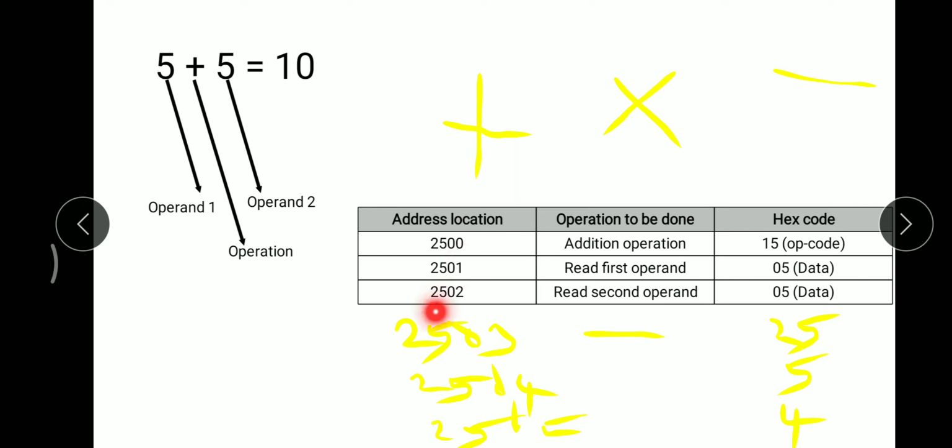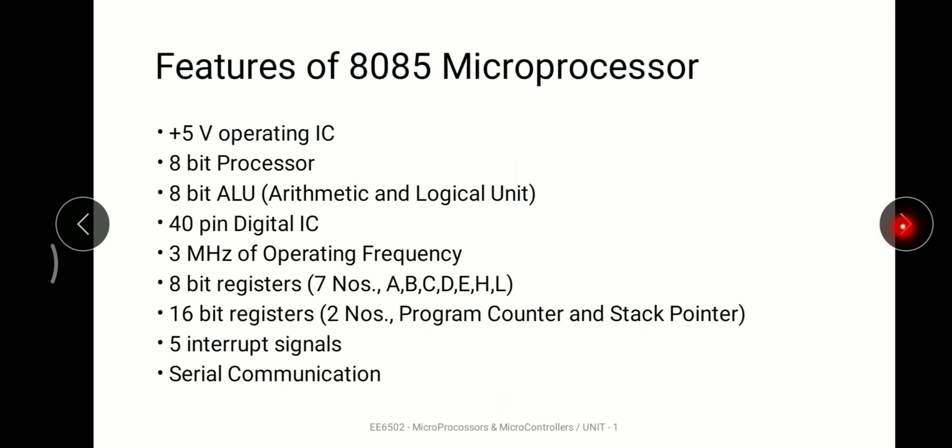So while executing the addition function, let us assume the microprocessor is executing this function. The execution is going on. This takes several seconds, but let us assume it is executing. During this execution, the program counter, that 16-bit register, is storing the information of the next instruction to be executed. We have two functions, addition and subtraction. While the addition is executing, the program counter is storing 2503, the next instruction to be executed. This is the function of the program counter.